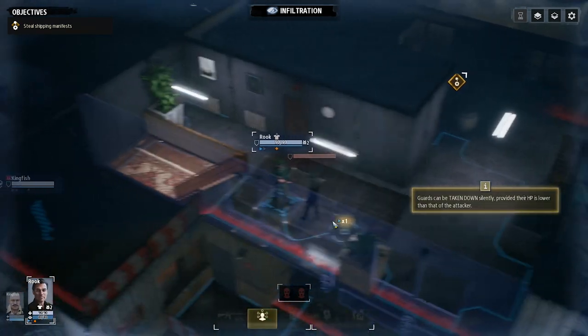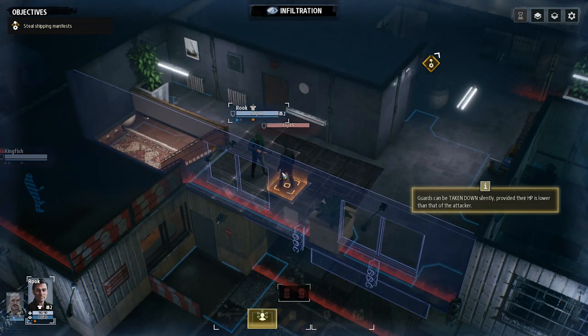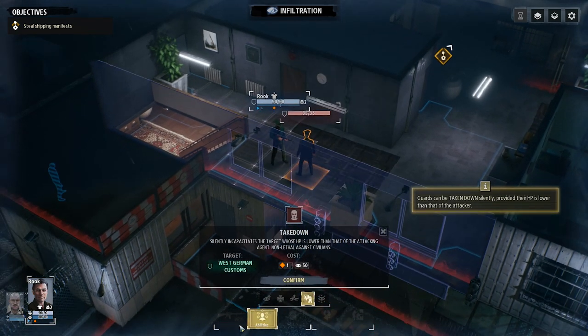Right. And we can go up here. Guards can be taken down silently, provided their HP is lower than that of the attacker. We got 90, he has 35, so our abilities are down here. And we can take him down at the cost of 1 fire point and 50 awareness.